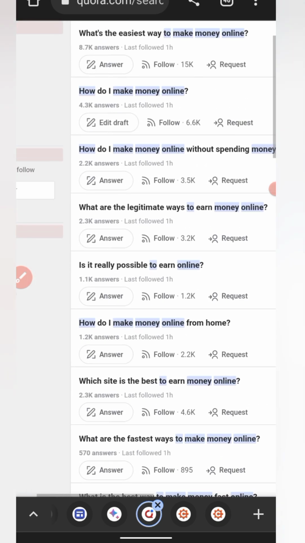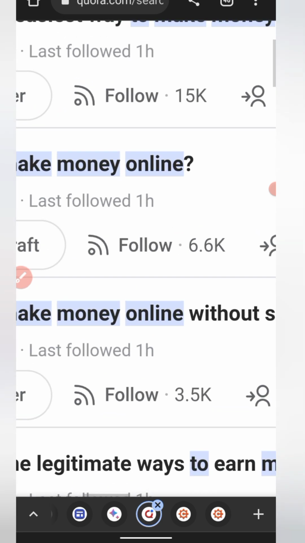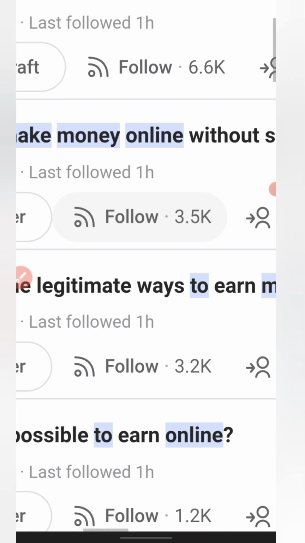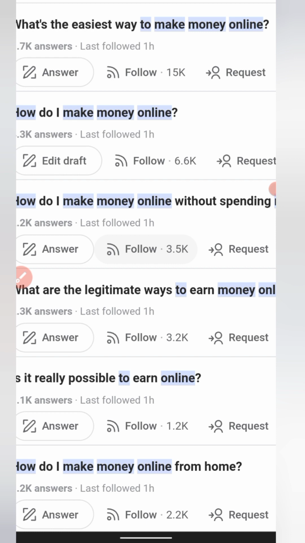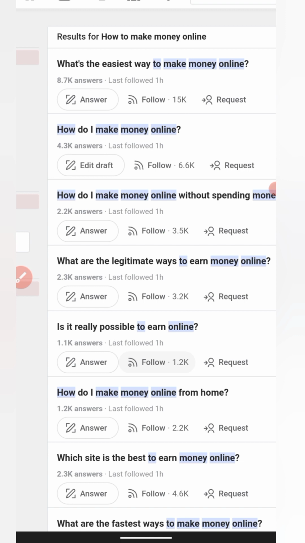As you can see, this particular question has 15,000 follows, this one 6.6k, this 3.5k. So imagine you are answering these types of questions and all of them will be emailed. That is how Quora works. A few persons might deactivate emails, saying I don't want to receive email whenever someone answers the question, because that's what I did. Every minute, Quora will start disturbing you with emails. And for someone to be following this very question simply means they want to learn from people here to share the experience on how to make money.